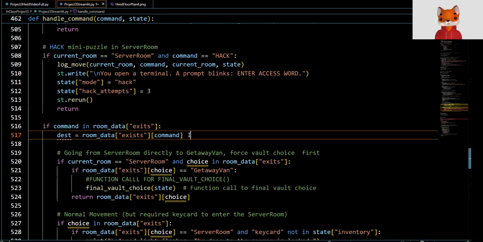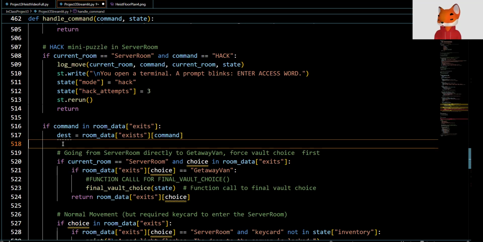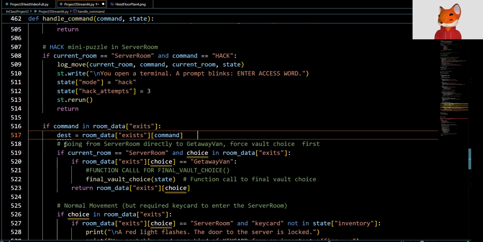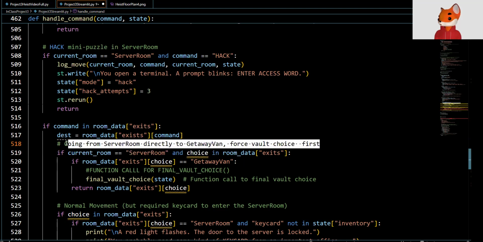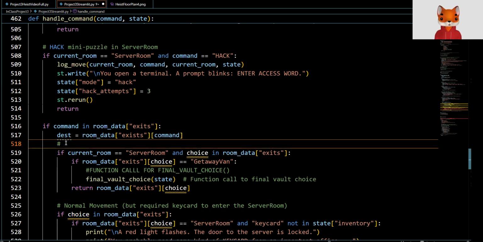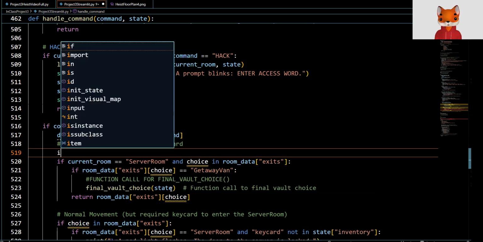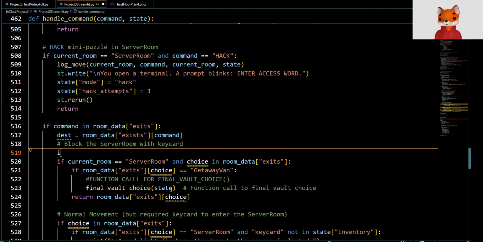So now that we have this section here, the next part of this is going to be the blocking part of it. We're going to block the server room without the key card.